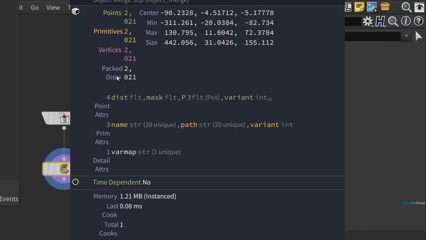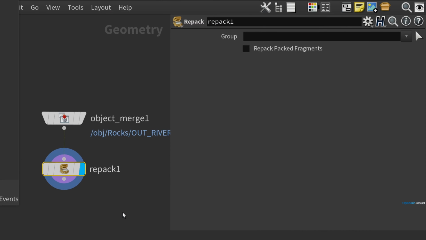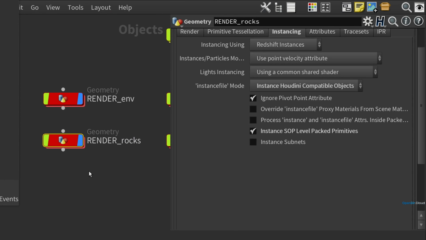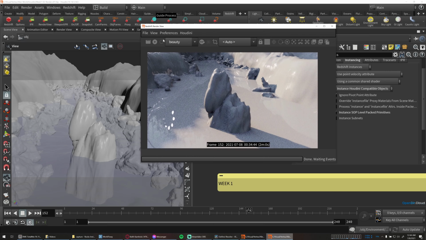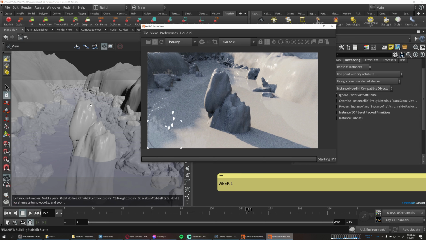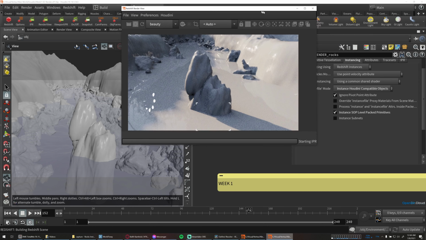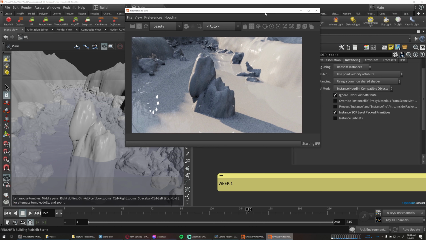So here we've got packed disks, here we've got packed geos, and if we jump out of this render rocks, and we've got our instancing turned back on there, we can rerun our render and then verify that this still matches what we see in the viewport. And that was pretty quick to initialize, and you can see that it's already rendered the center of the image here. It's just running some of these outer buckets now. And this still matches perfectly to the viewport, and now we're benefiting from our instancing, and we've solved that mismatch problem.